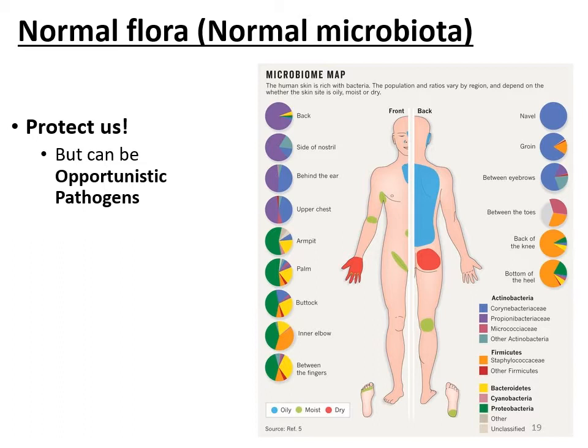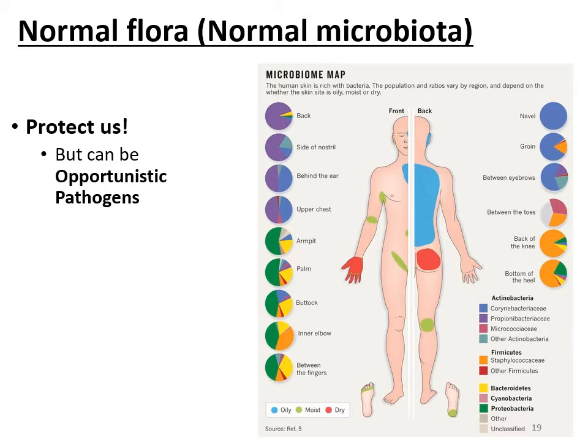Okay, so the two opportunities that I keep reminding you about are if you become immunocompromised or if the microbe ends up in the wrong place. So for instance, E. coli that's supposed to be in your digestive tract, if it suddenly ends up in your genitourinary tract, boom, you have an infection and it becomes pathogenic. Okay, so that's what we mean by normal flora being opportunistic pathogens.